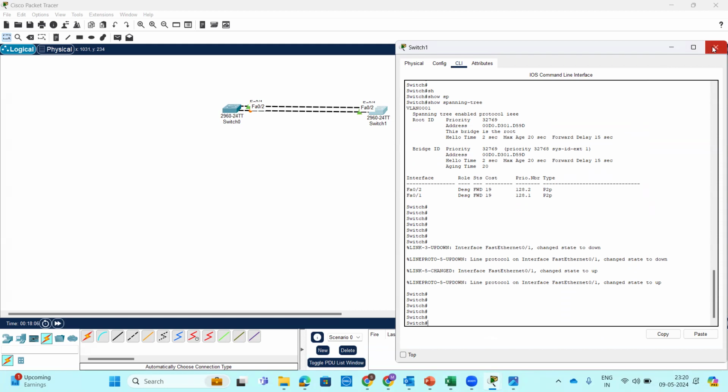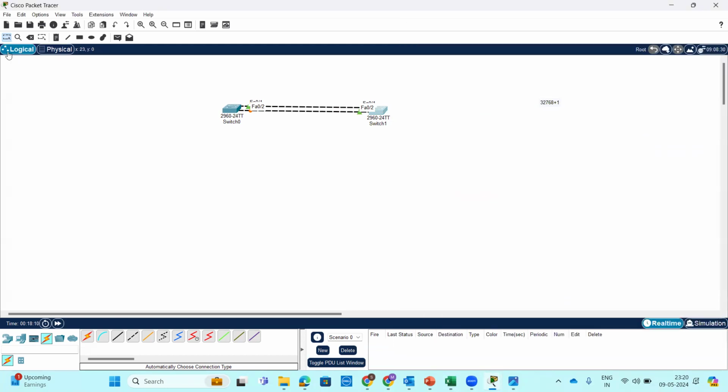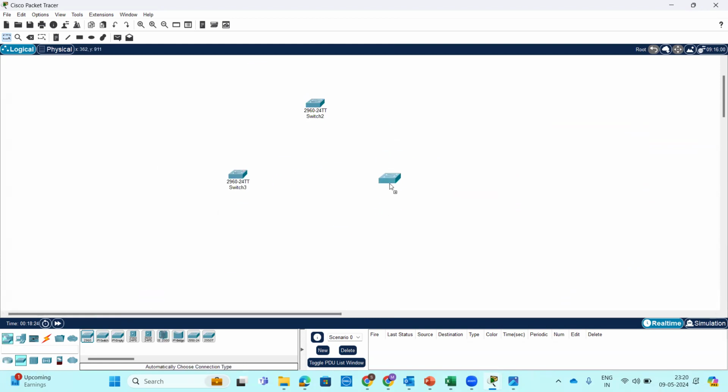Now we'll take a different topology. In this topology, how will the election happen? We'll check with switches 1, 2 and 3 that I'm taking here.